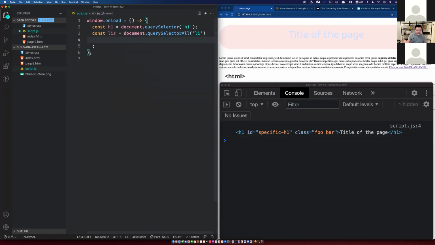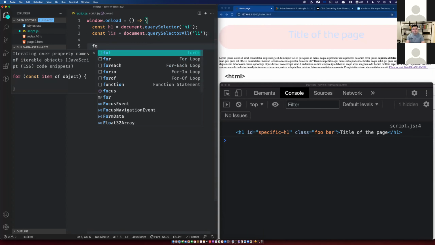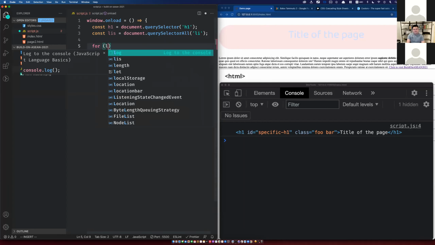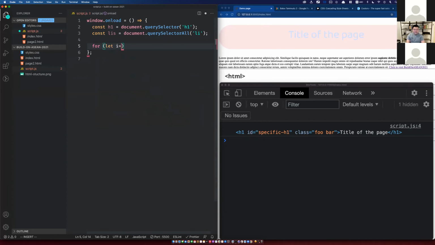Now, what if you don't match anything? You will still get an array of nothing. What if you only match one? You will still get an array of one item. So you must be aware of what you're dealing with. Are you dealing with the element itself, or are you dealing with an array? If it's an array, you usually want to create a for loop. Remember the for loop, right? Then do your let i equals 0 and all that. Then you slowly iterate through every single item in your li over here.